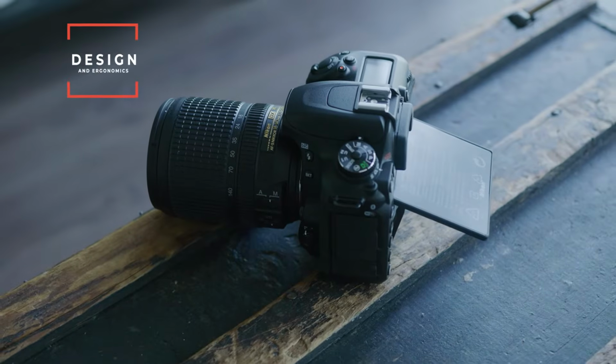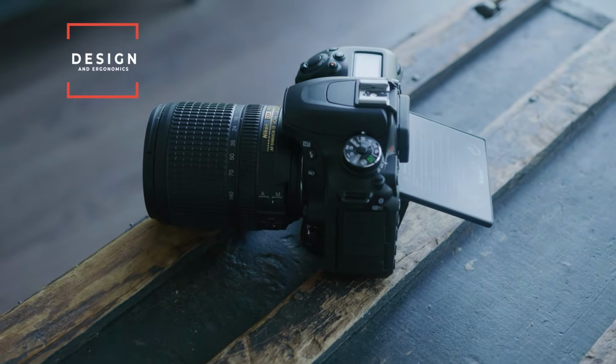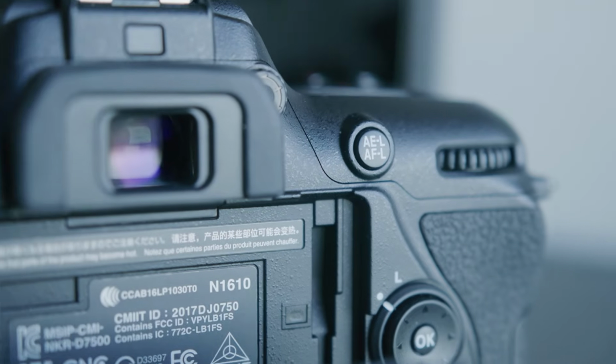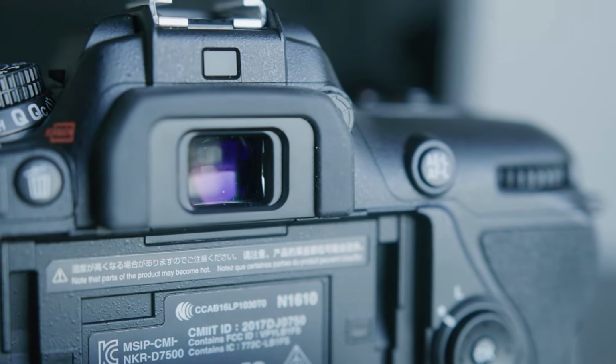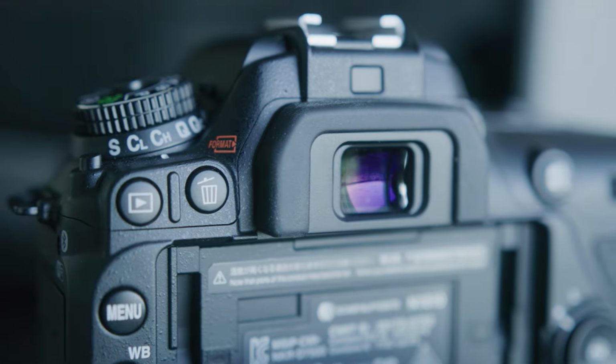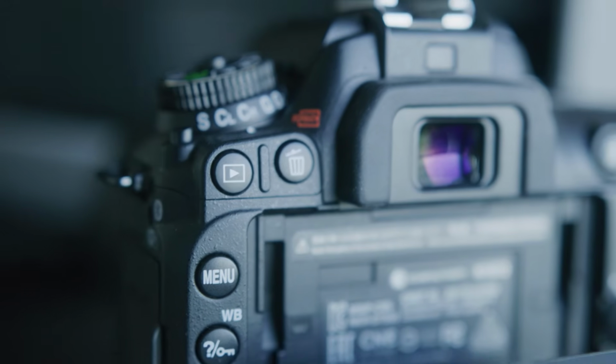Next, let's talk about design and ergonomics of this camera. So first of all, it's designed really, really well. I feel like all the buttons are exactly where they should be. My hand can easily navigate the entire camera. I feel like it's just an easy and seamless process to use. Like with Sony cameras, as much as I love Sony cameras, you kind of have to struggle through the menus and struggle through the buttons sometimes. But with this, I feel like it has very, very simple menus, easy to navigate buttons, and overall, it's a very, very well-built camera. This thing feels solid, robust. I actually feel like I'm using a professional tool. This camera just feels like it can go anywhere and I can really put it through its paces.